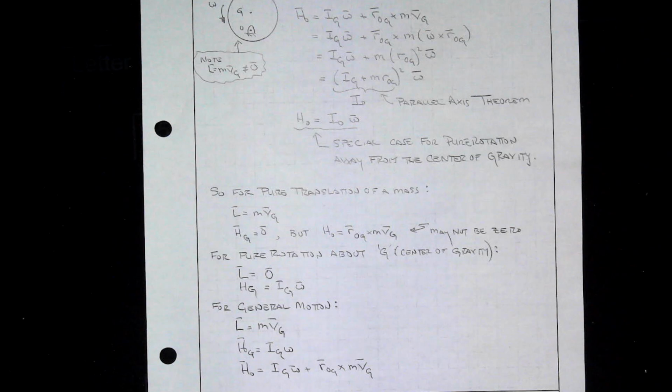But relative to this point of rotation, I can still go r from O to m cross the velocity of the center of mass at m. So if a mass is not rotating, it still has angular momentum. Why do I care about this? Things that are going in a line can still have angular momentum. But things that are rotating, there's nothing we can do to give them linear momentum.